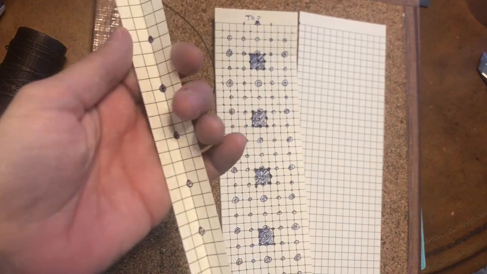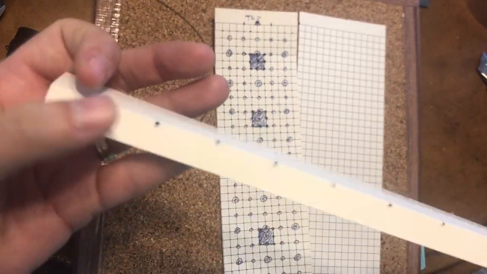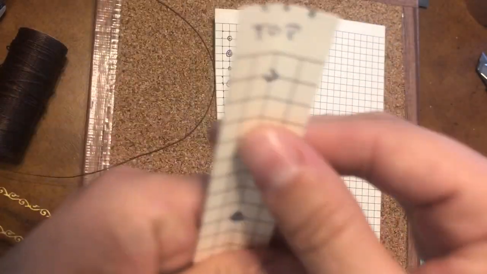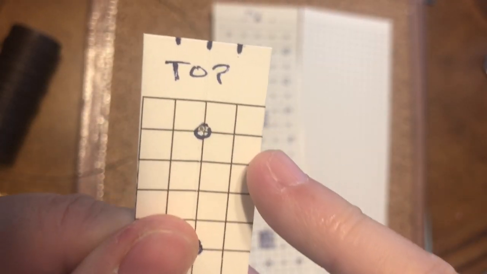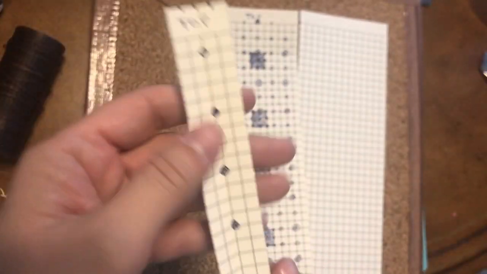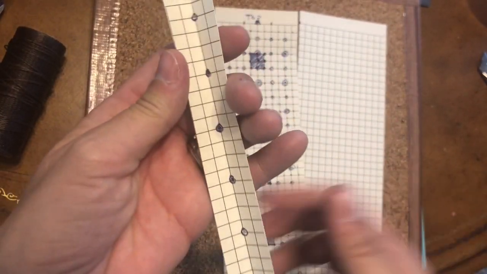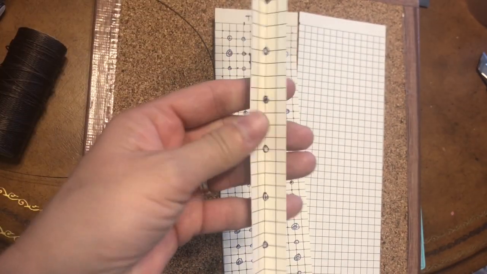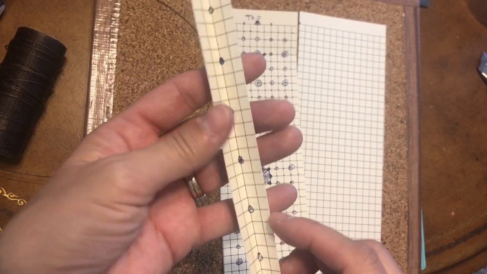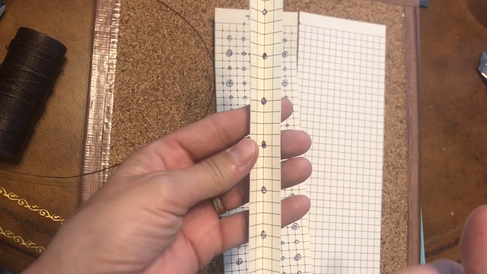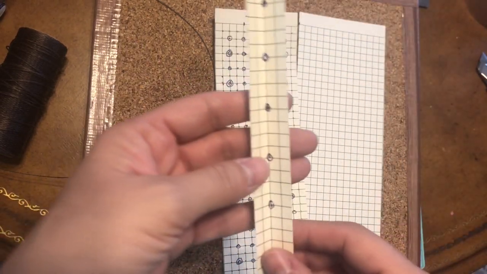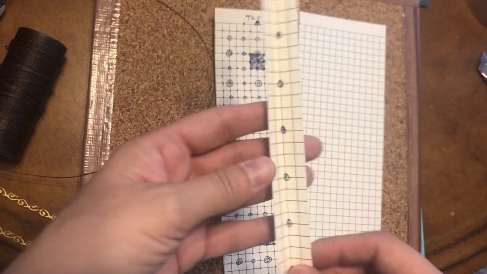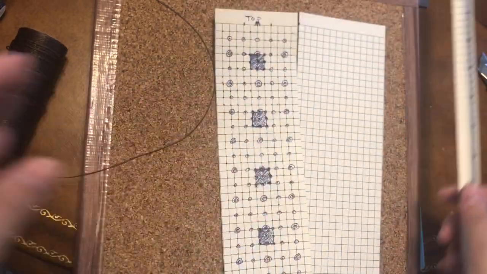I have a skinny one made for when I just do signatures. My graph paper happens to be a quarter inch per square, which means every four squares is one inch. So it makes it very easy to just score and fold right where the halfway point is and use that for your template for putting the holes in your signatures or in very thin books where you only need one linear row of stitches.